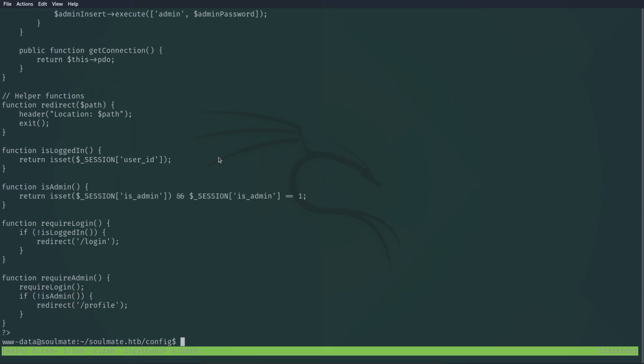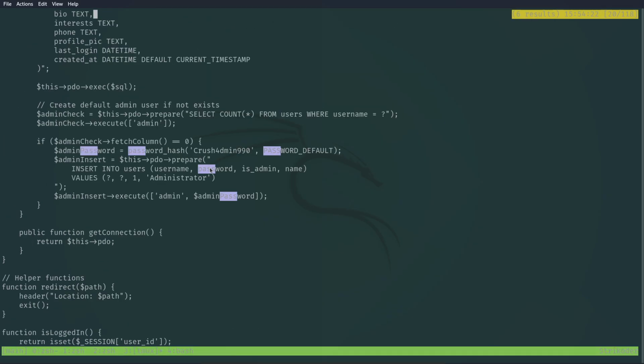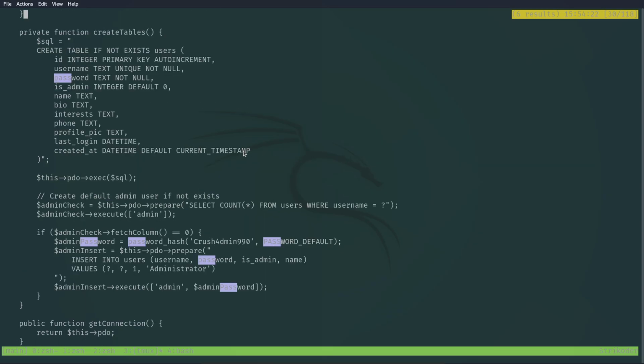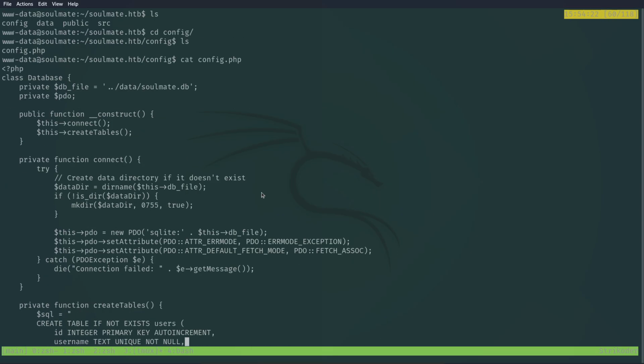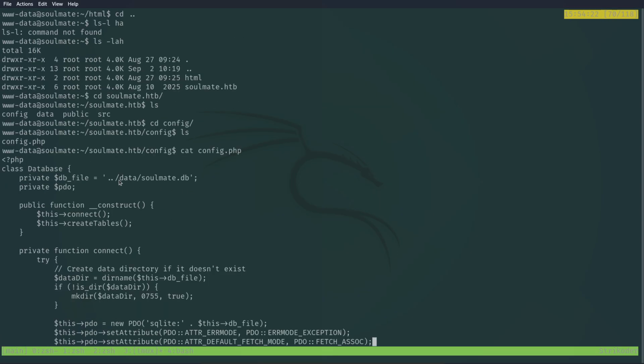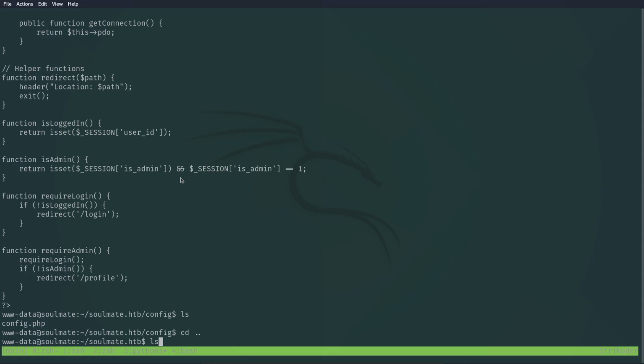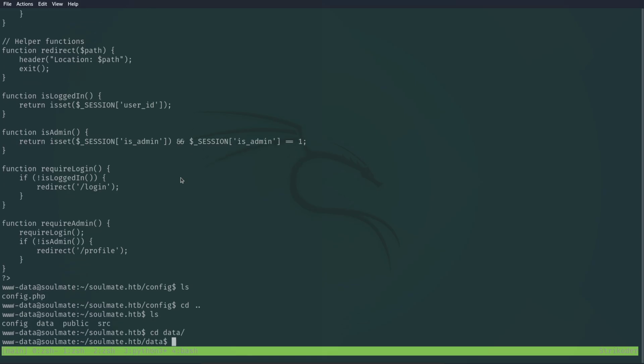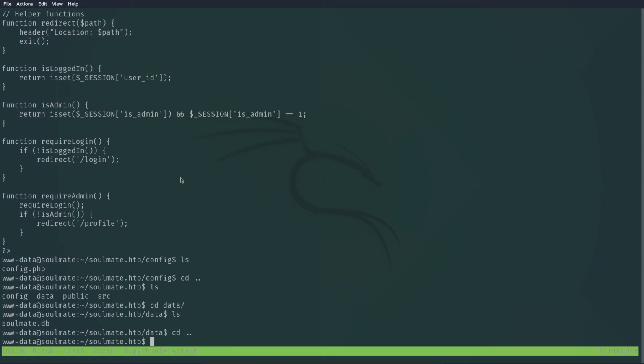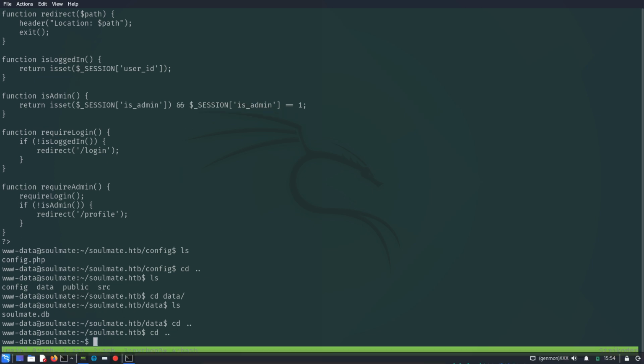We have config.php. Is there any password? There is a CrushFTP admin password, but I don't think so. Is it for a database? Most probably in data soulmate.db. But probably that's not our way through. So we need to find another way.